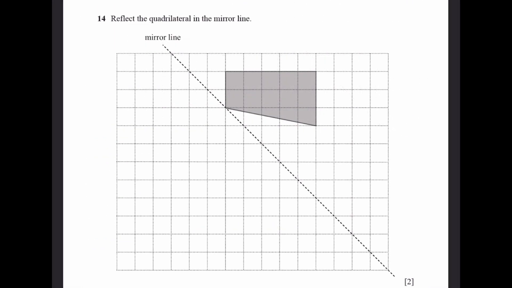Question 14. Reflect the quadrilateral in the mirror line. You have a mirror line here and the quadrilateral is here. This point stays the same since it's already on the line. For this point, the nearest point on the mirror line is over here. This is one unit diagonal. We make that in the opposite direction, which will be over here. The third point, this is two units diagonal. So we make it the opposite direction, over here. And for this one, it's three and a half units diagonal. So we bring three and a half again, over there. Now, we simply connect the dots like this.